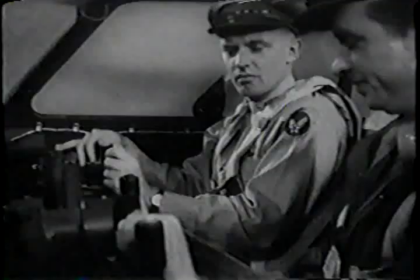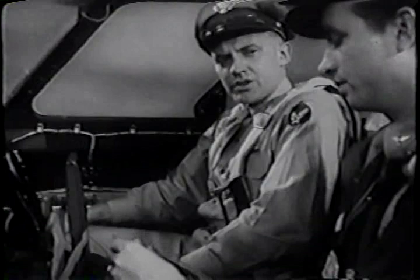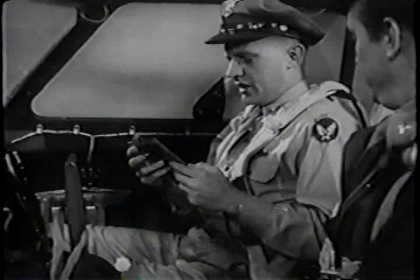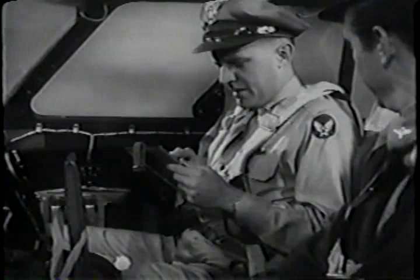In combat, your mind is going to be full of a lot of things besides procedures. And yet, you can't afford to make your routine checks mechanically. They can't become automatic. And this is what keeps you thinking about them along with everything else. Let's go through it. As co-pilot, I'll read each item off. Pilot pre-flight, we've covered that. Form 1A.